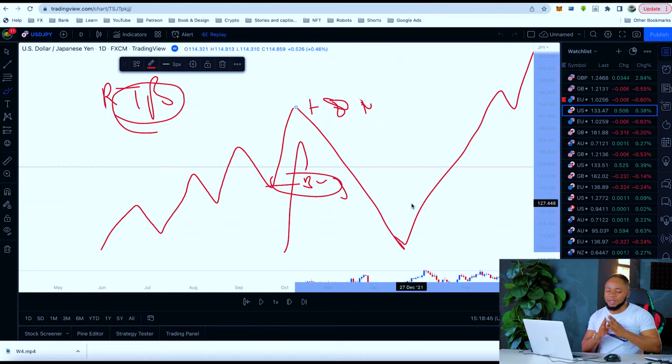You might even blow your account. That is because you don't know how to trade your stop. What is the first rule when you want to be able to trade your stops effectively? Determine your arrow. Your arrow stands for the risk on that particular trade. That is the first thing you want to determine.